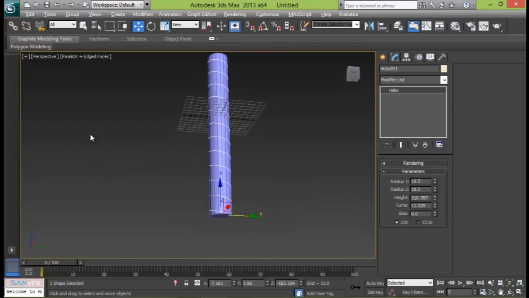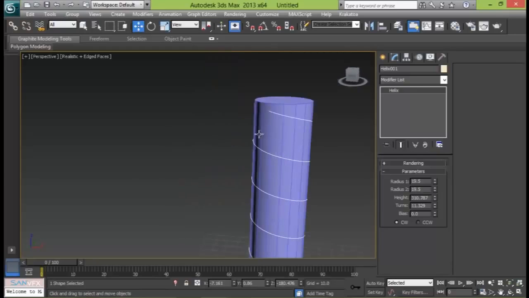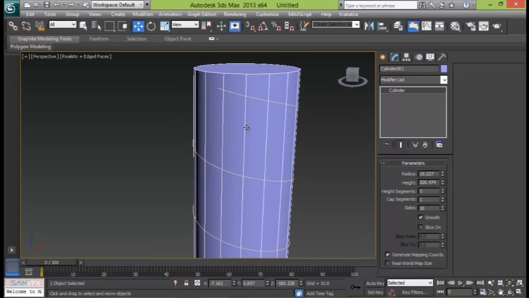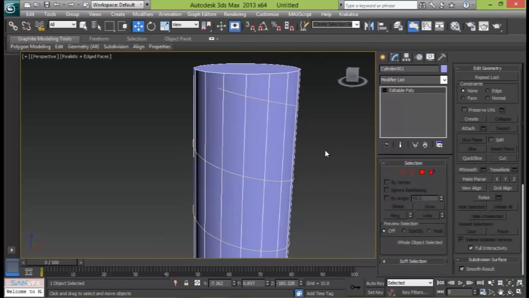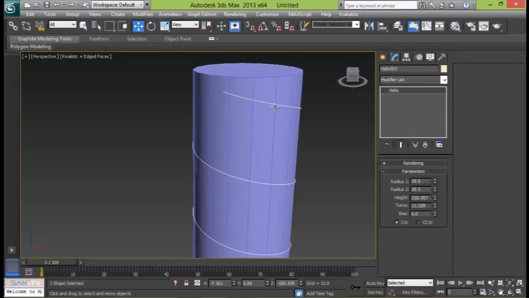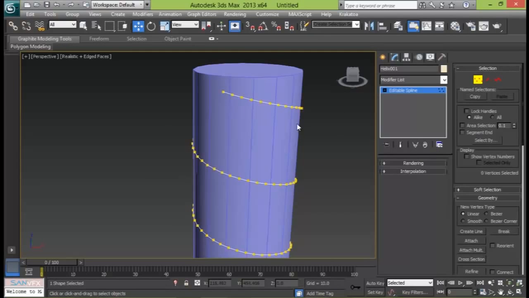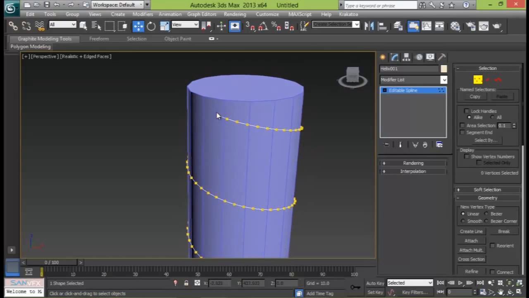And this line is going to act as a reference for us to get that loop there. Now the next thing we're going to do is select our cylinder and convert it to an editable poly, and we need to cut right following this path. So let me select that helix and convert that to an editable spline first. And if we see the vertex, there are lots of vertex right there, so it would be really difficult for us if we go ahead and snap our tools to vertex. Let me show what I mean.